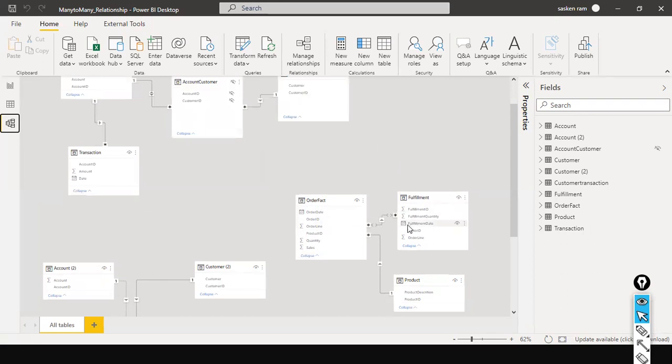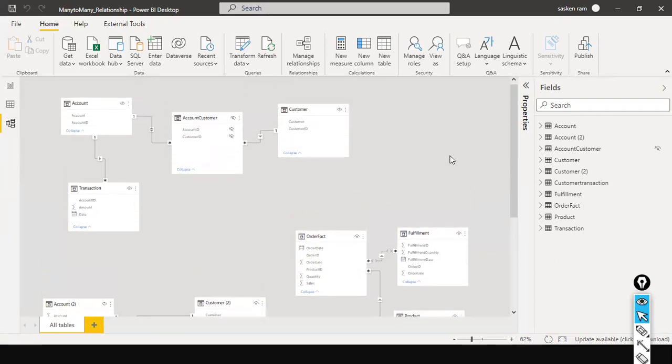It is not the recommended approach because you are bound to the order ID column with this relationship, because the order fact table can filter the fulfillment table with the order date only. If they want to use some fulfillment date, based on some date dimension related to the fulfillment date, so I want to see quarter on quarter sales performance. What is the current quarter? How many units did we ship? In the previous quarter, how many units did we ship? So you need to have the date dimension. In that case, for every report, you cannot use this relationship, isn't it? Just give it a try.